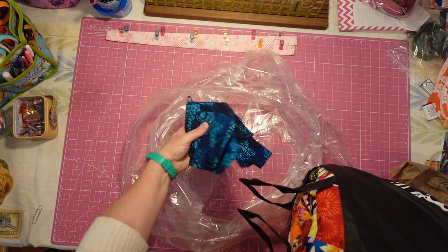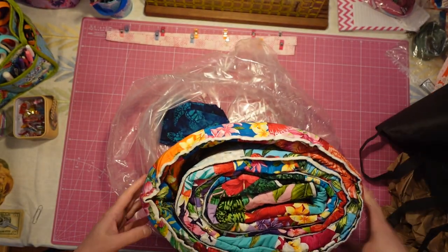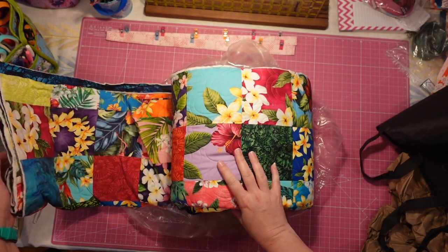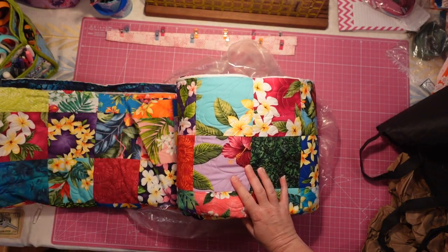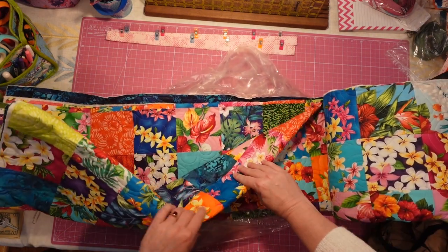This is all she had left after she squared it all off. Wow. Oh, this is so cool. It's so cool to like see it all come together, you know? Wow.